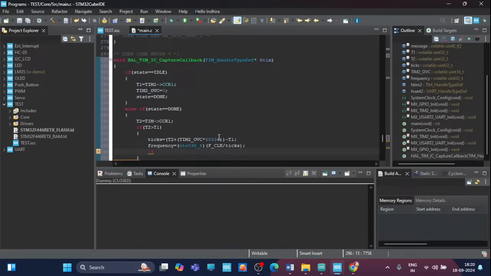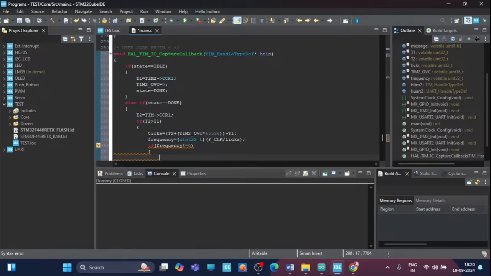Now I am going to create one more condition, which checks if frequency is not equal to 0. If this condition is true, I want to use the sprintf function. Inside I am going to pass message, "Frequency = %lu Hz", then a new line, and then the frequency.